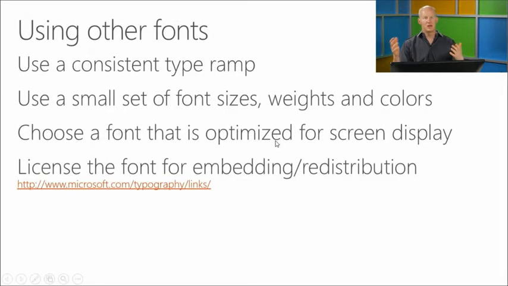Of course, you can use other fonts. Just use a consistent type ramp, use a small set of font sizes and weights and colors, so it's consistent across your app and has that quality feel for it. Make sure it's a font that's tuned for screen readability, and make sure that it's licensed. We've got a URL here that you can get some information about how to embed it and redistribute a licensed font.